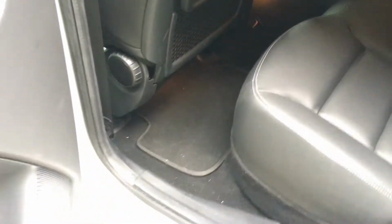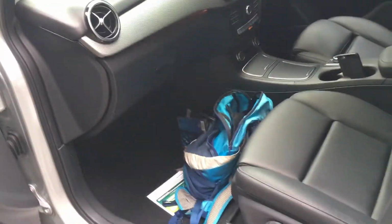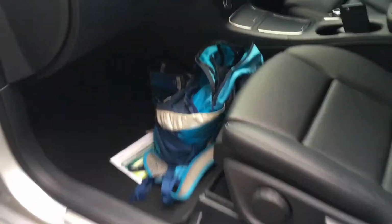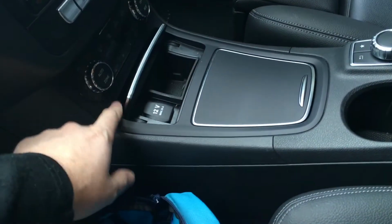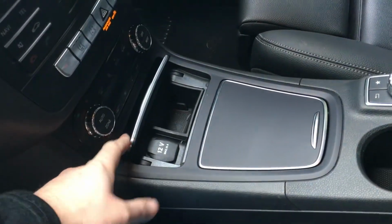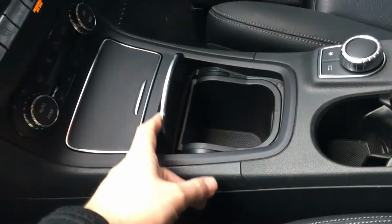Got some floor mats, leather seats, got middle safety belts, all diagonal safety belts in there. Got my school bag and some CDs. There's a little place down there where you can put some stuff. I put CDs in there. It's got various compartments, another compartment there.